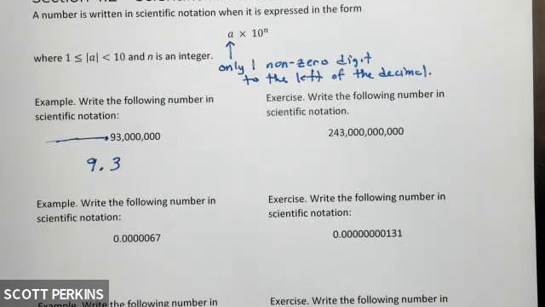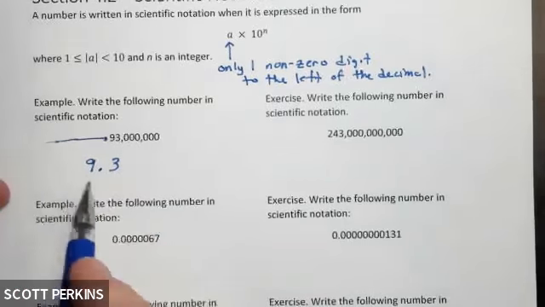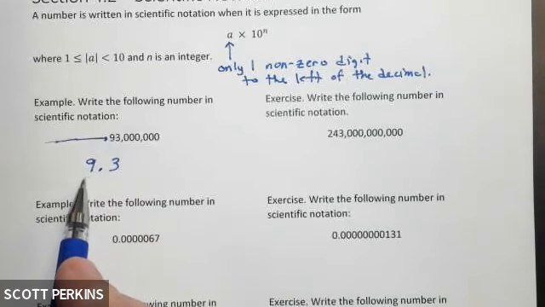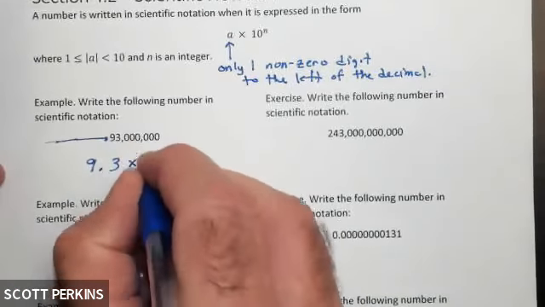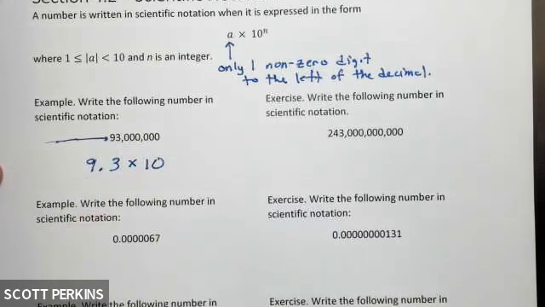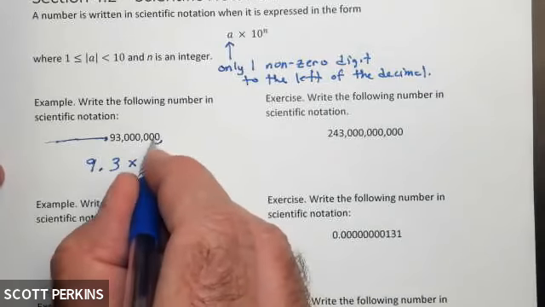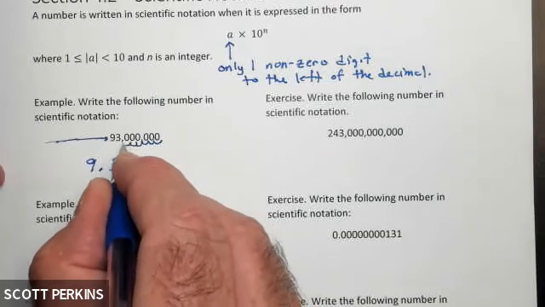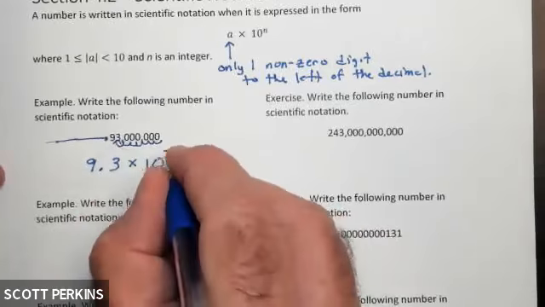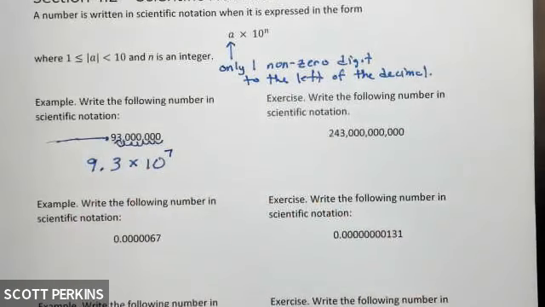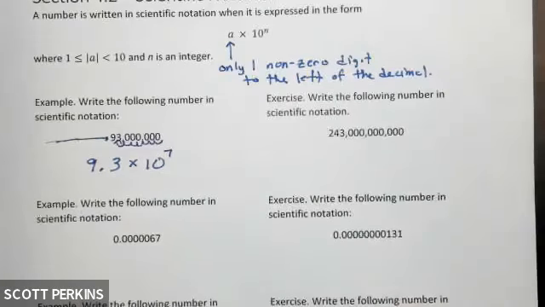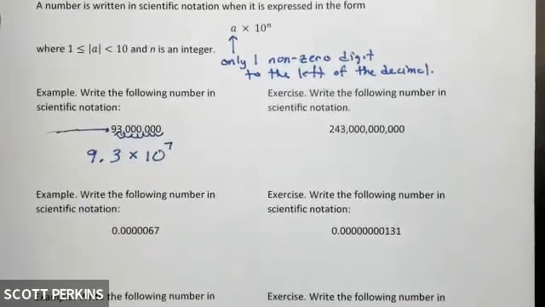It's not scientific notation. If you write down 0.93, that's wrong. You have one non-zero digit to the left of the decimal place. Then times 10. And now I'm just going to count how many powers of 10 that is. So I just count over here. I'm going to count the decimal places. So it's 1, 2, 3, 4, 5, 6, 7. It's 9.3. The way you might say this is it's 9.3 10 millions. But 9.3 times 10 to the 7th. That is the scientific notation of that number.